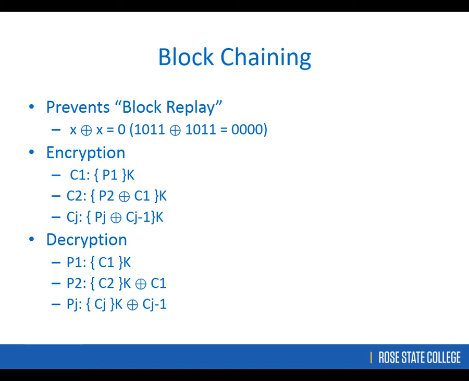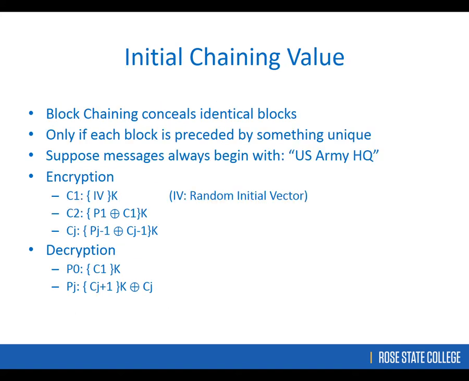So block chaining helps us in everything we do. You don't want to just encrypt one thing anymore. It's not good. The initial chaining vector is what we start with, because we have to encrypt that first block with something. Is it a good idea to always encrypt it with the same thing? Not necessarily. That's the reason they showed in The Imitation Game that they always had Adolf Hitler in there. Japan left it the same through the whole war, I believe, right? Right, at the beginning, yes. Because if you know the beginning, then you can figure out that this plus this gives this, and then you have the initial and can continue from that point. So it's not as good. Including the vector is better than nothing. It's not a good idea to do, but you have to do something.